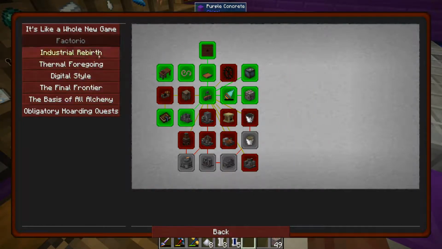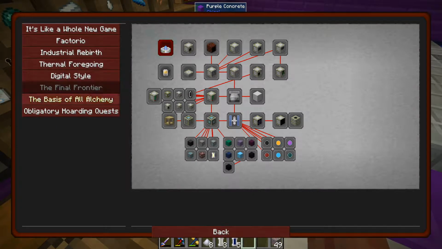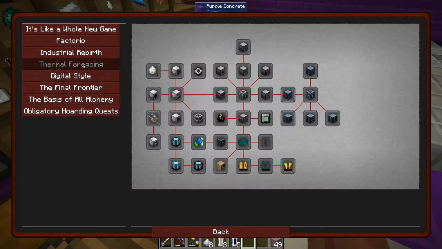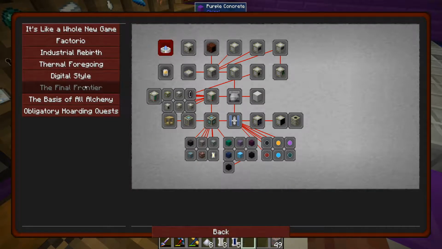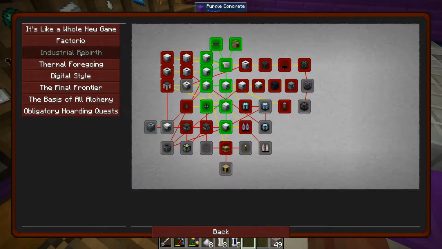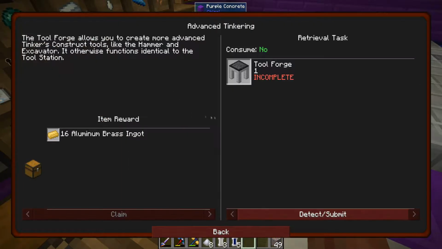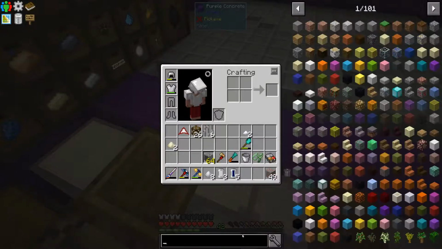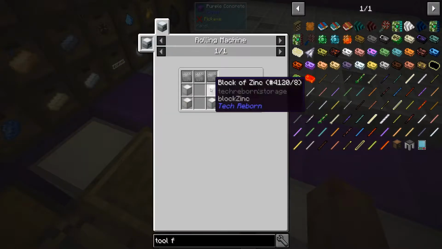Are there any quests I unlocked by doing that? I think that was a big one. Already there. Oh, is the machine frame anywhere? Oh, can we make this? Can we make a tool forge? Sec. I think we can actually make a tool forge now.